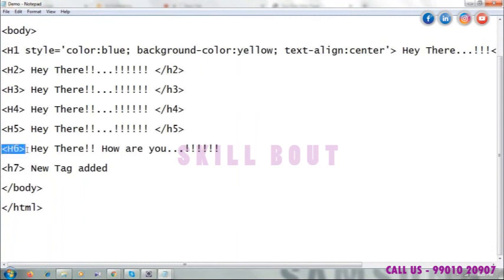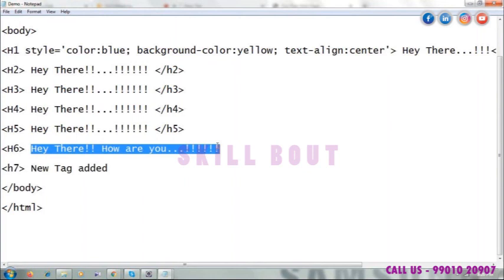Since this tag is not closed, it's not mandatory to close the tag, but certain things will get impacted if you don't close it. As I said earlier, if you add any tag after this, since this is not an HTML tag and this is a custom tag, the content I have added here is actually referring to the one I have not closed. So HTML is assuming that there is no h7. As per its library, there is no h7 tag, so it is thinking that this content belongs to h6. In order to differentiate, for now, I'll just close this h6. Now I'll save this.